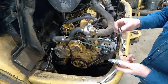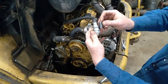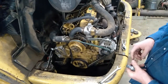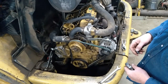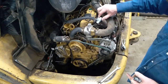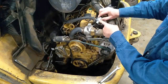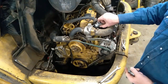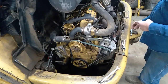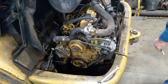There are some adapter fittings, but none are available in town. So we're going to take this much out. That's going to put that tip right down into things. Not sure the best method. I should see right here, put my nipple in. What I'd really like to do, if everything clears, is drop it right here. Get it as close to that housing as I can. But we'll see. I'll pull this nipple out, throw it back in the spare parts.